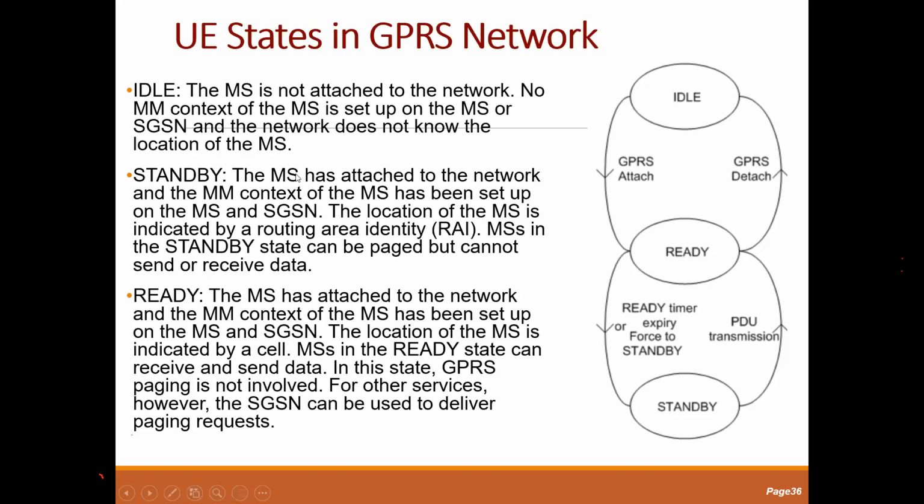In standby state, MS is attached, and the context has been set up. The location of MS is only indicated by its routing area. So once you move from one routing area to another routing area, you will send a routing area update, and SGSN will know your location. MS in the standby state can be paged but cannot send or receive data. Okay, so once you are in standby state, you can receive paging information, and based on paging information, you go into the ready state, and then you can send or receive data.